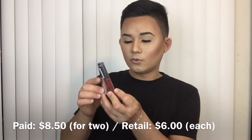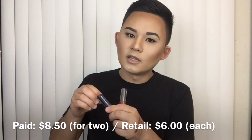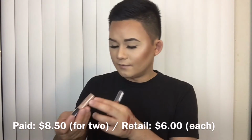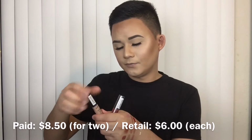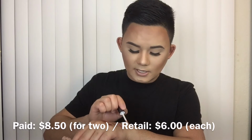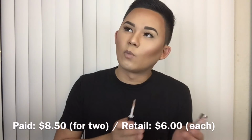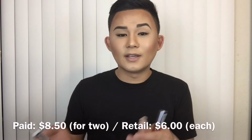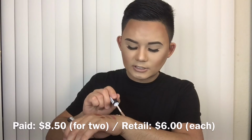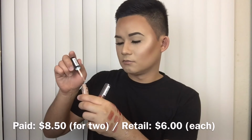Next, I picked up two more NYX Intense Butter Glosses. I have been loving these butter glosses lately. The first shade I got is Cookie Butter. I don't think I have these two shades, but I didn't even check. I just saw it and was like, yeah, I like both of these shades. My biggest problem when I buy duals is I might like one shade but not the other, or I might like two shades and not the other. But this one, I loved both. And I just love the smell of the NYX Butter Gloss. I just want to eat it. But there it is there. Can you even see that? Whatever.